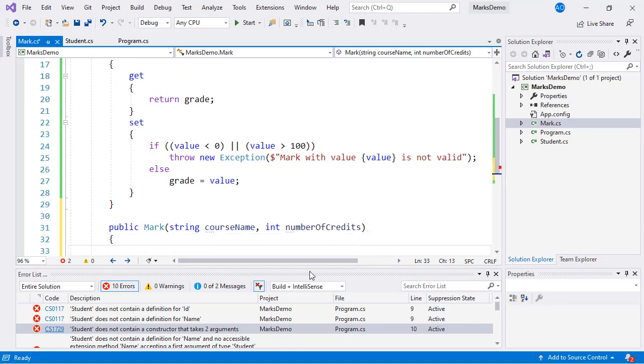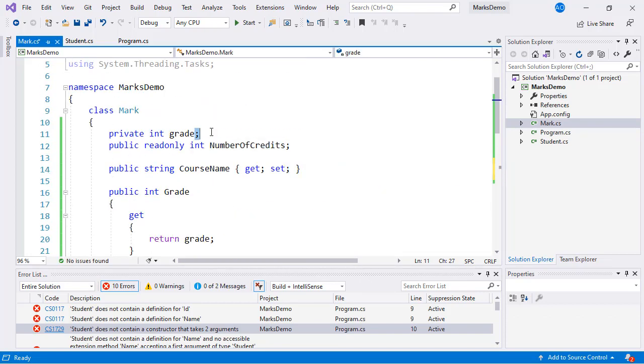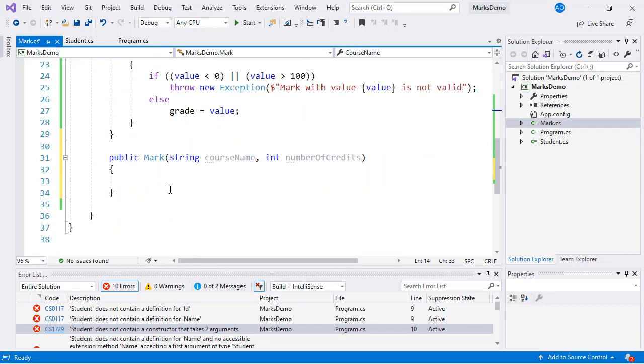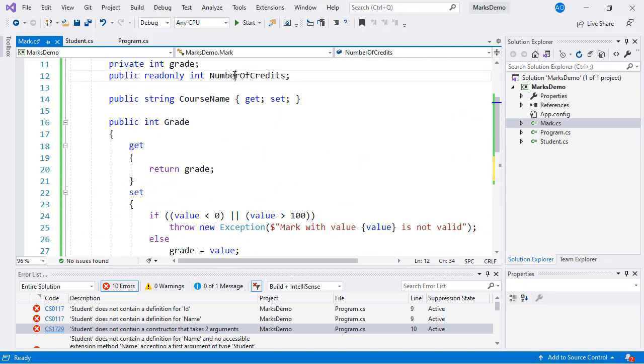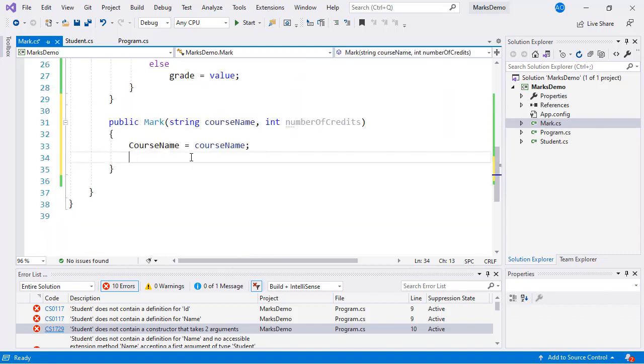We're just going to set them to the appropriate properties here. So course name equals course name, and number of credits equals number of credits. And that's our constructor.